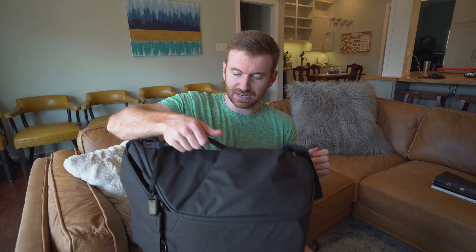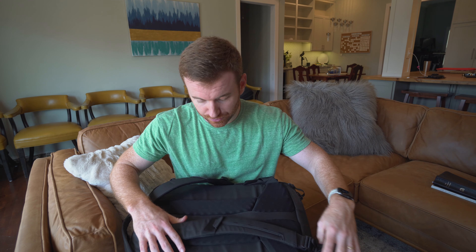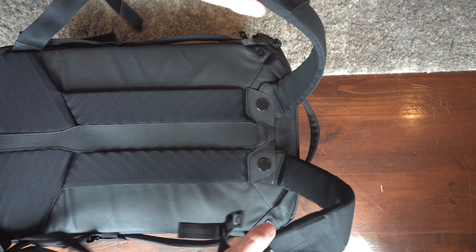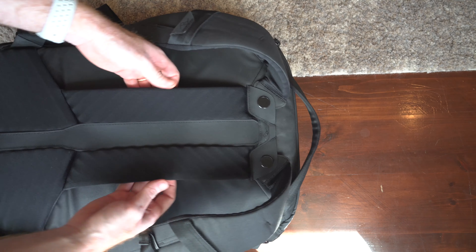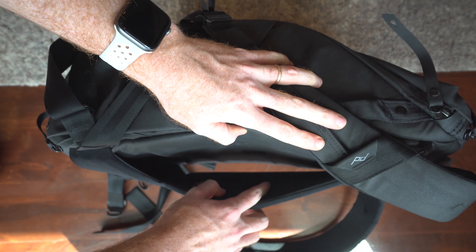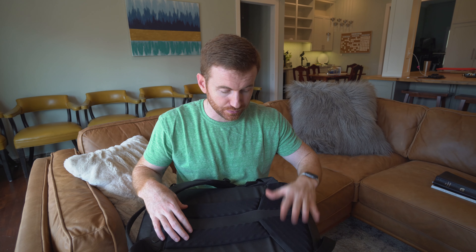It's got a side handle here. It's not perfectly balanced, but that wasn't really an issue to me. The regular shoulder straps are great and they pivot, which is really nice — depending on how broad your shoulders are, they'll just pivot to the broadness of your shoulders. You can also use the handle of your luggage and put this bag across your luggage, which was another big plus. This foam keeps your back off of the bag, so it's really just down your spine, which helped for ventilation. I really liked that a lot.